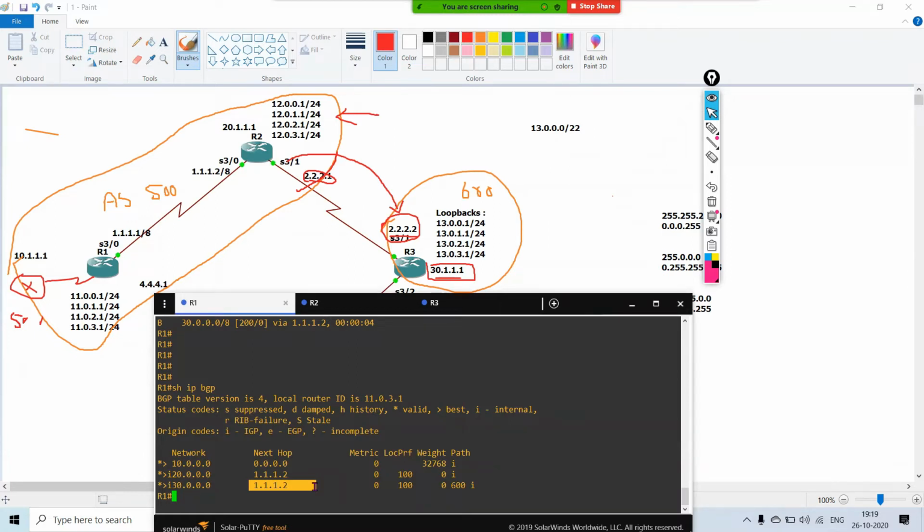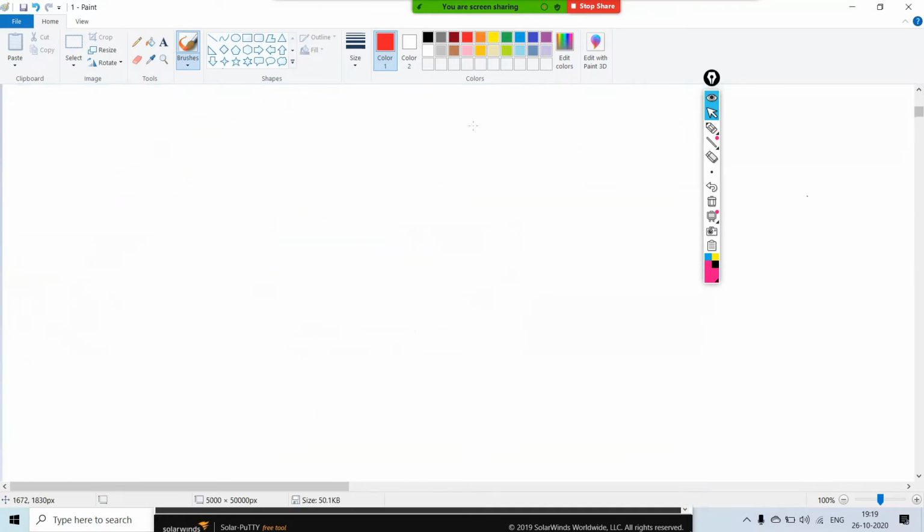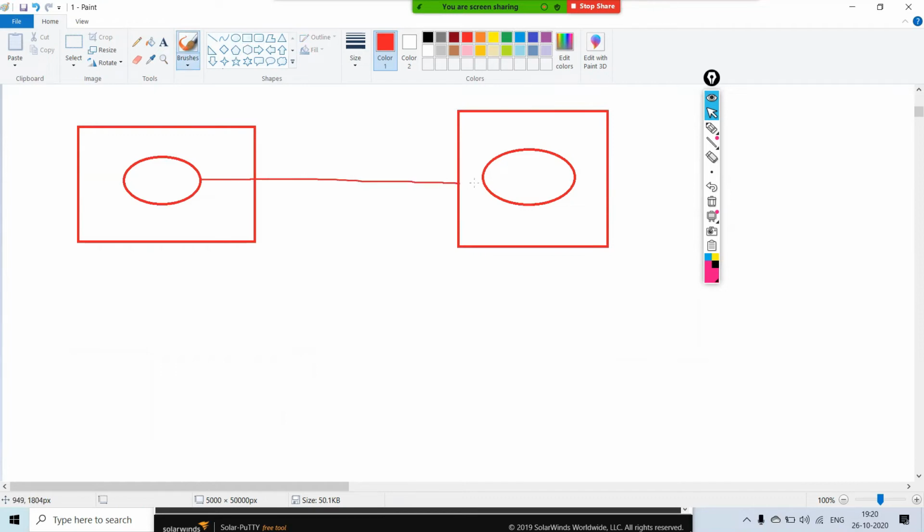Why do we need eBGP with loopbacks? Suppose the scenario is we have one router over here and one router over here, and both routers are in different autonomous systems. They are connected with a link.